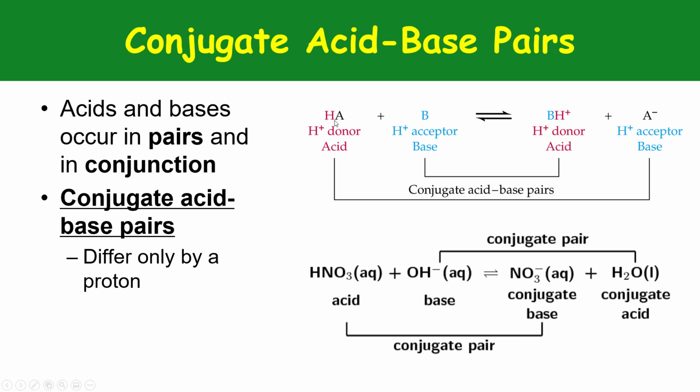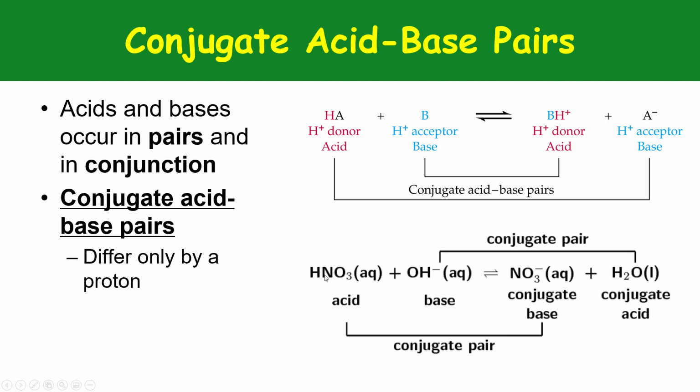Here we have HA representing a generic acid, and here we have B representing a base. According to Bronsted and Lowry, this is your proton donor here. This is your proton acceptor. You will notice that when this acid donates the hydrogen to this base, what is left over here is simply this anion, or what we're calling A-. This is our conjugate. So the acid donates its hydrogen and then forms what is known as the conjugate base. The base accepts the hydrogen ion and then forms what is known as the conjugate acid.